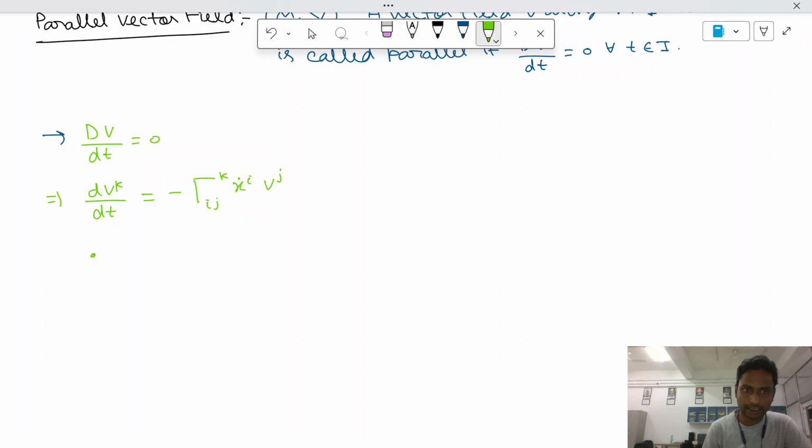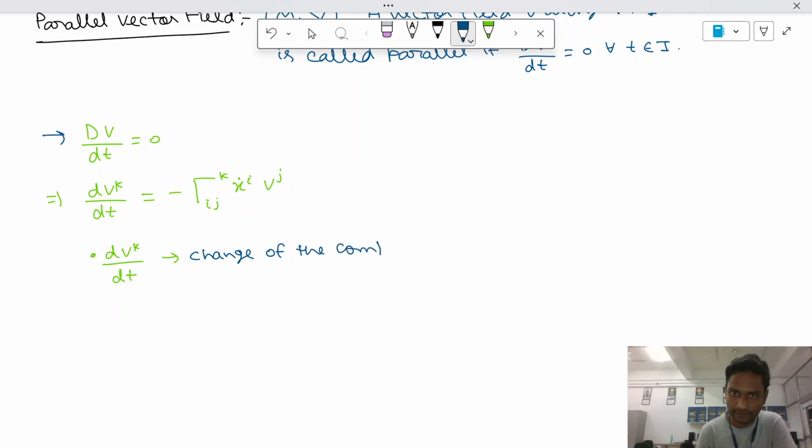Okay, what is this? dvk over dt. What is vk? vk are the components of the vector field. So this represents the change of the components of v in the chosen coordinates.